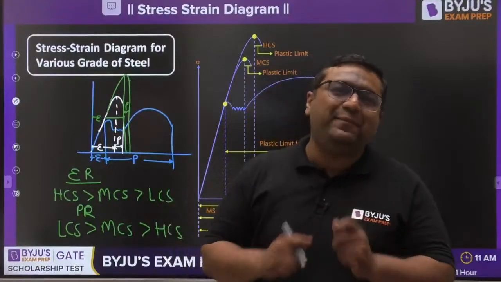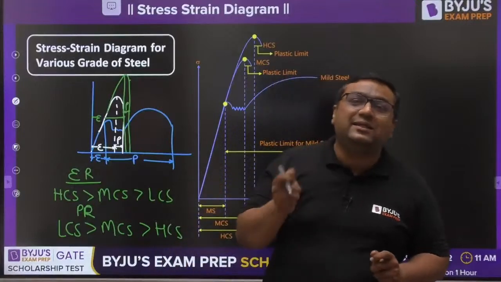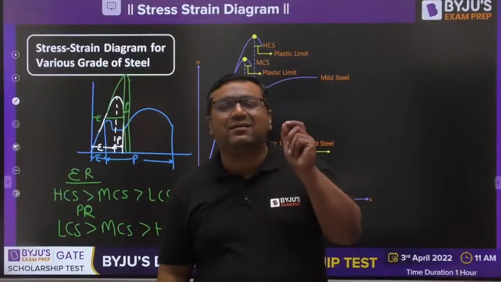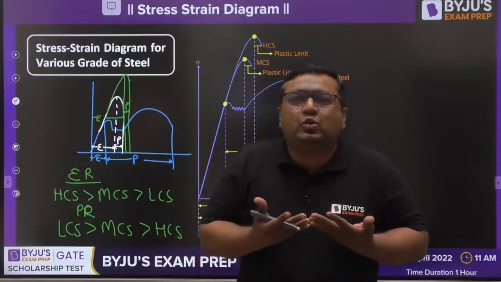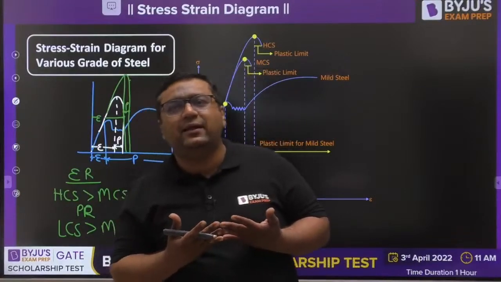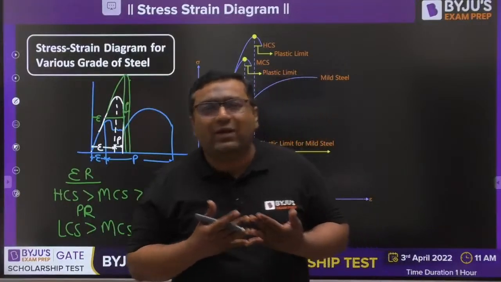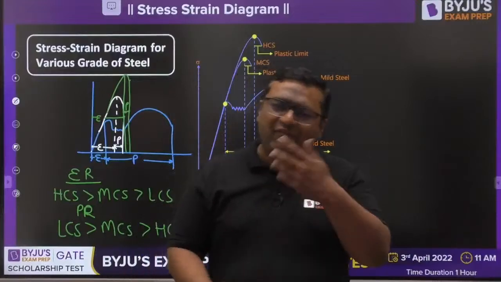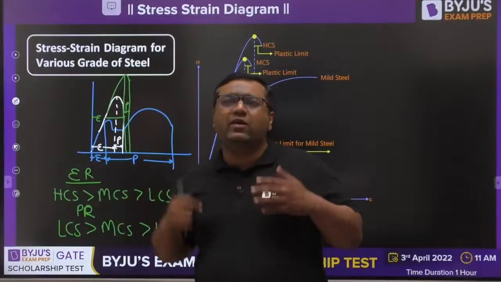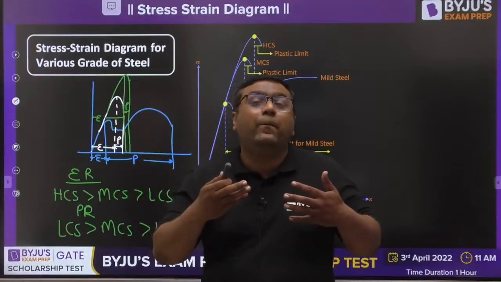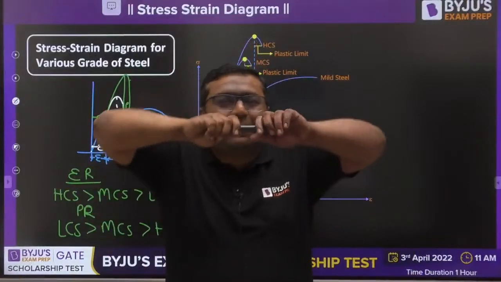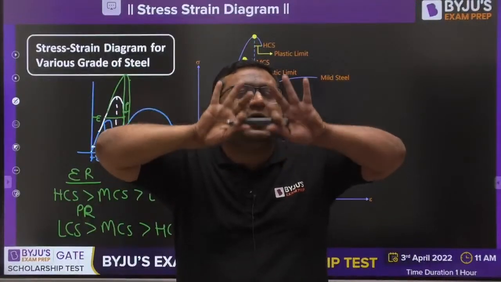Why am I discussing this point? Because the elastic region indicates elasticity and the plastic region indicates ductility. Because what does ductility mean? Dear, what is ductility actually? If I ask you about ductility, many students would say it is the property by virtue of which a rod can be converted into a wire. Let us say this is the rod you have. You apply some force, and that rod is converted into a wire.